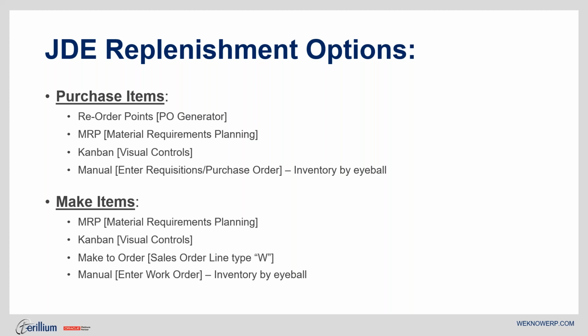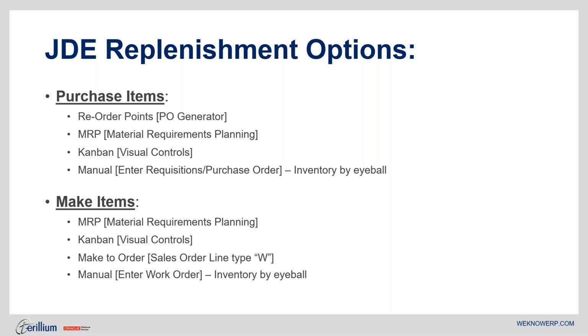We see some organizations do that if they want to be pretty lean and they do a lot of picking inventory from the line or keeping inventory stocked on the line. That's a good use case for it. And then obviously you can do manual entry. So this is going in and manually creating that purchase order or manually creating that work order inside of JD.